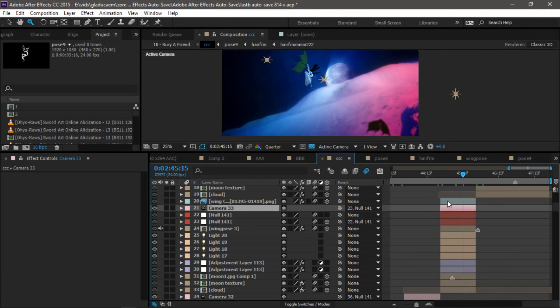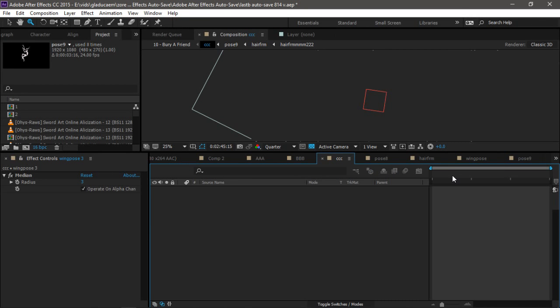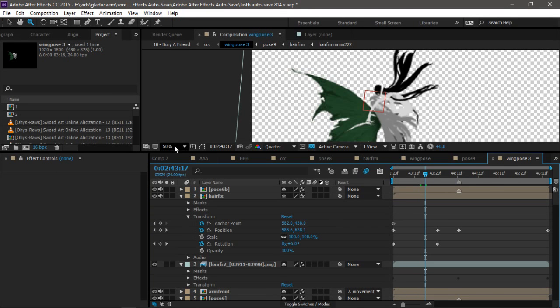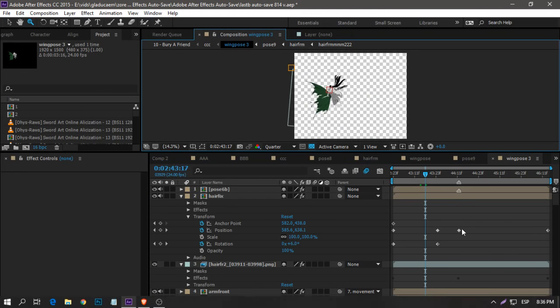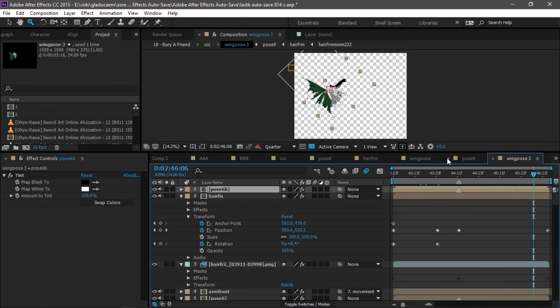Look, there goes the wing. Then I give another here. Let me show you. Okay, see that? It's the same animation but different poses. And I move the wings.